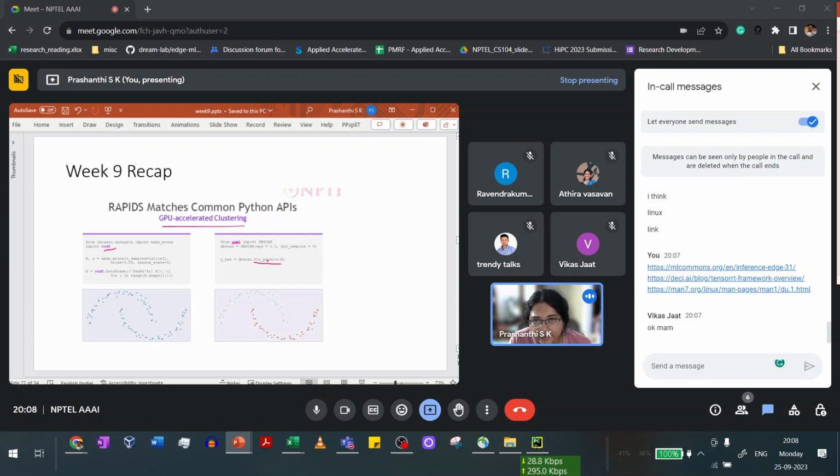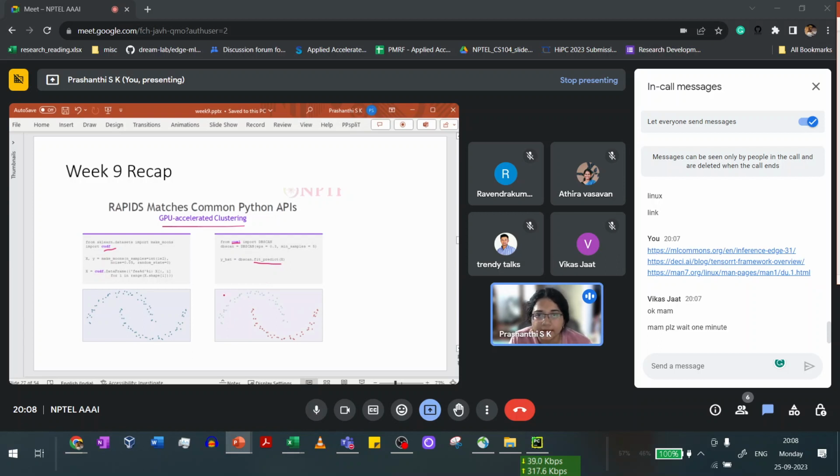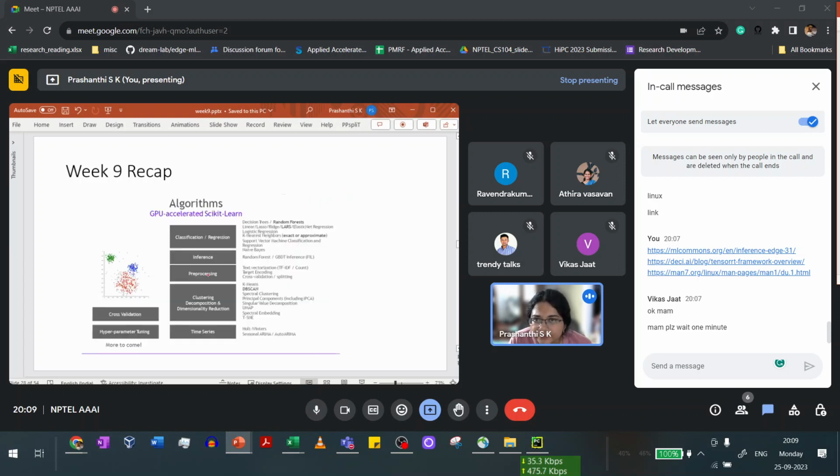For instance, this fit predict is something that's very similar in scikit-learn. You can go look at the APIs and see how similar they are to the other libraries. But basically the idea is to do all those things with GPU acceleration so that you benefit from the GPU.